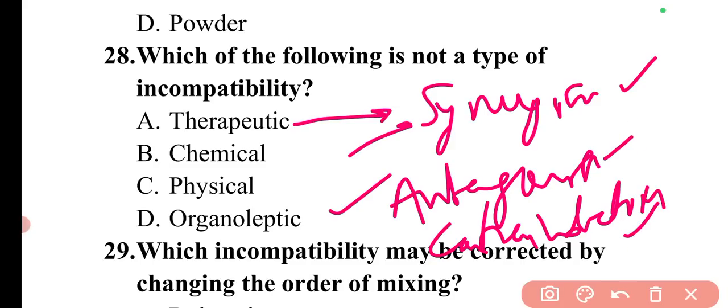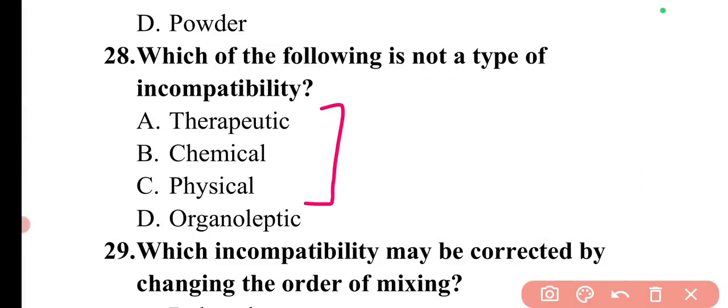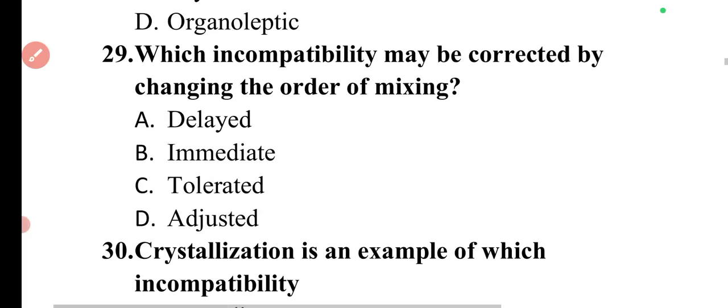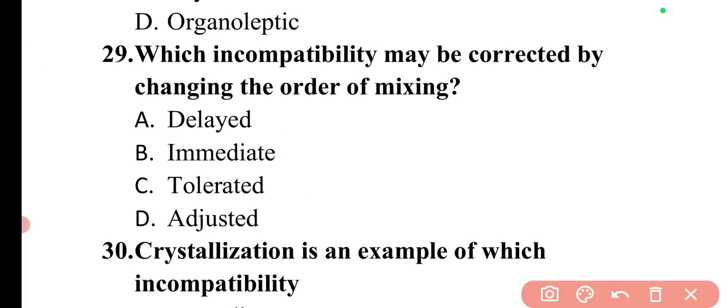Then contraindication is like certain drugs should not be used in a particular condition because they can worsen the situation. So these type comes under contraindication. So these are the basic three types of incompatibility. You can also find the PMCQs in the next part from these three main types of incompatibilities. So now we can move to the next question. You can easily find the answers.